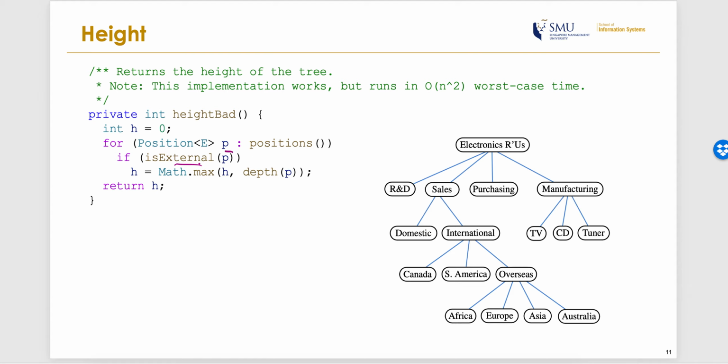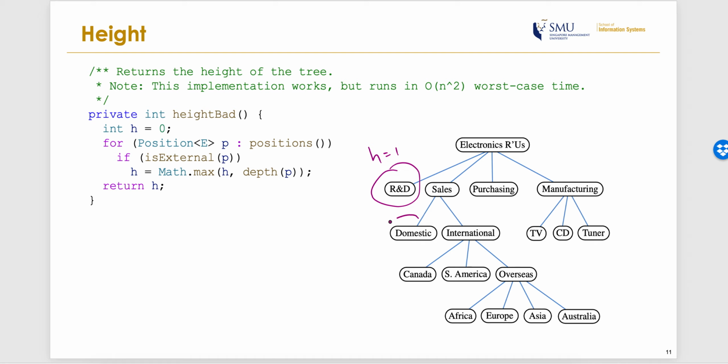So in the case of this particular tree, for example, suppose that we are going to access the nodes in different sequences. Let's say this is the first one that we access. At this point, H equals 1, for example, and yet we don't know whether that is the maximum. We're going to keep going.